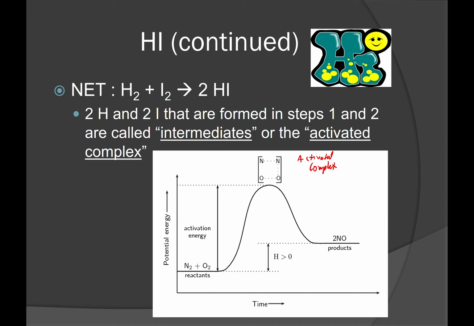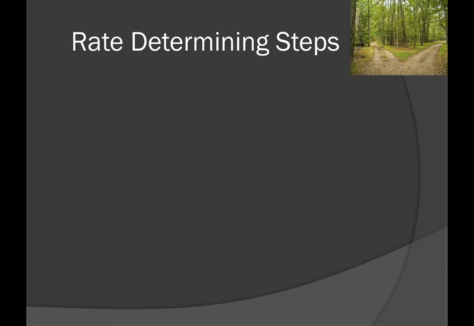And if we meet the criteria for an effective collision, then we can have these 2 bond with each other to end up with 2 nitrogen oxide. But we had to break the bonds here first in N2 and O2 in order to form the intermediate, or what we call the activated complex. And that's going to require energy in the form of what we refer to as activation energy in order to actually break those bonds. And if we don't have enough activation energy, then the reaction can't get started because the molecules N2 and O2 will not have been broken.